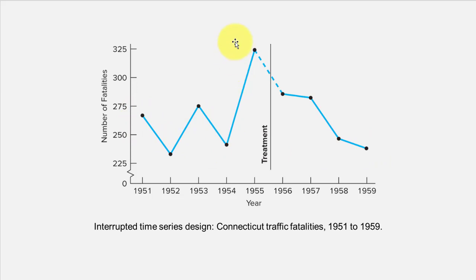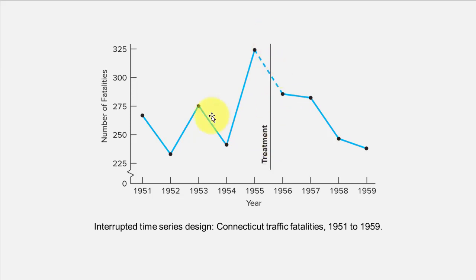This is a very simple time series design, and there is some kind of intervention that occurs during that time period that gives us some reasonable assurance, because of the interpretation of the downward trend, that the intervention had an impact. Now, what we don't know is, is this a different trend than if another state hadn't had this intervention?